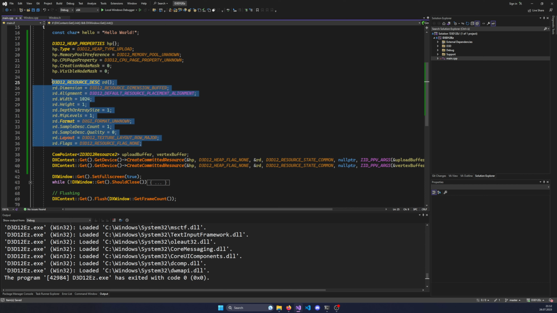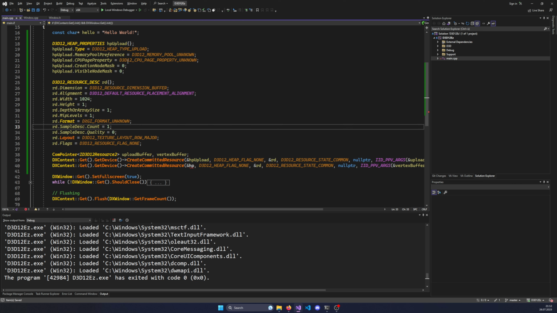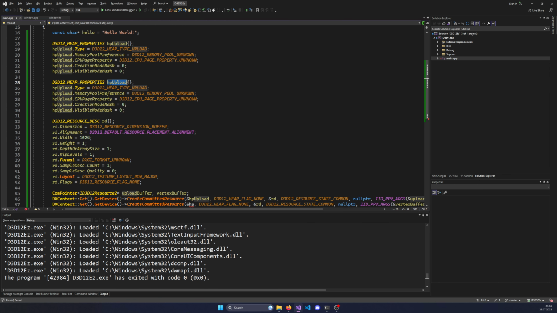Well, the buffer on the GPU side for the vertex buffer shall be the same as the upload buffer. Because it's just a simple buffer, it has the same properties and the same size, and it also works on the GPU for the vertex buffer. The only thing that's different is that we want heap properties that are not on upload, but on default. So HP upload is going to be renamed here. We could have used Visual Assist to make this a bit easier. So we change it, and then we duplicate this to HP default. Now it's going to be a heap property for a default resource.